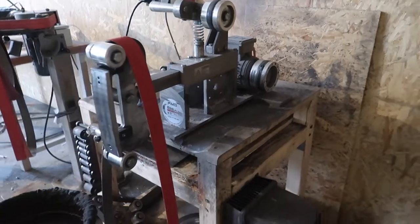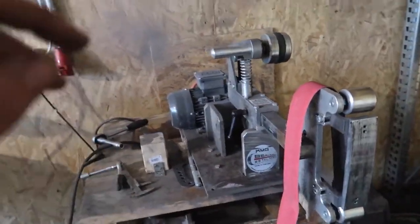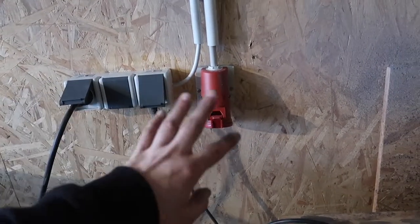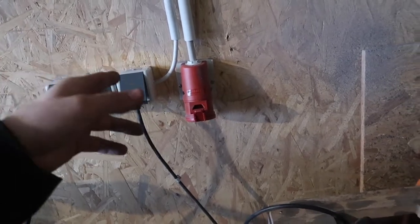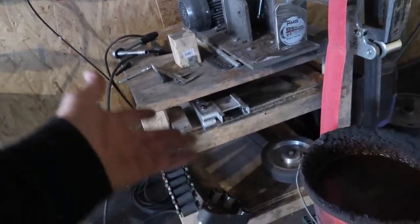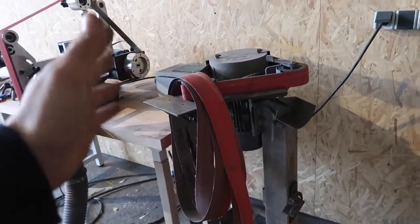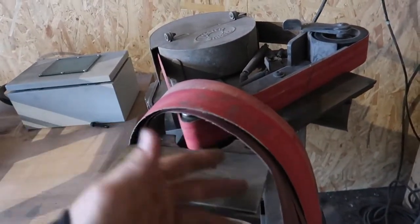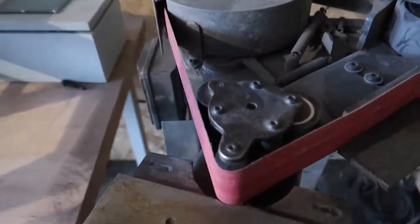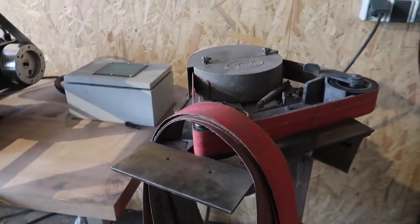Now here is my KMG grinder, which I don't think you've seen in a video. It's also got a VFD on it. I mounted a direct drive to it and I still need to rewire it to three-phase — at the moment it's at 230 volts — so we'll have a little bit more power. Here we've got all the attachments, and I can flip it as well — also got that idea from Simple Little Life. Here is my old grinder, my Radius Master, which is now a belt storage. I use this grinder mostly for profiling because it's super fast. It has contact wheels and a flat platen so you can move really quickly — I love it for profiling.